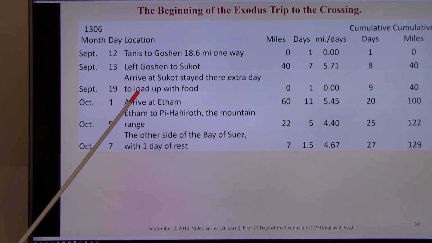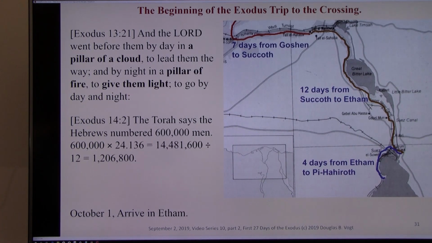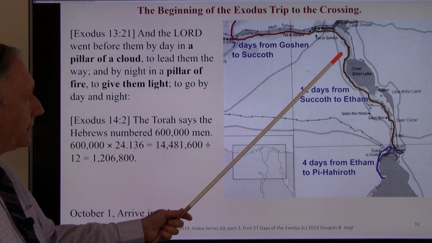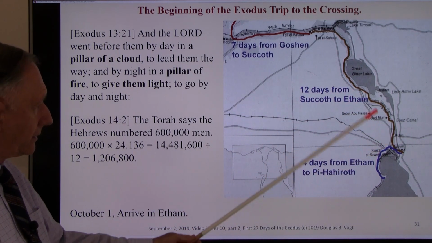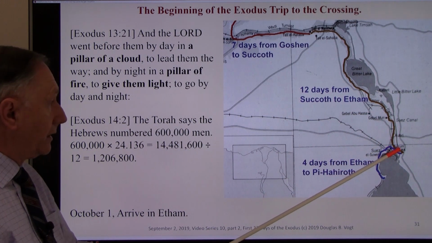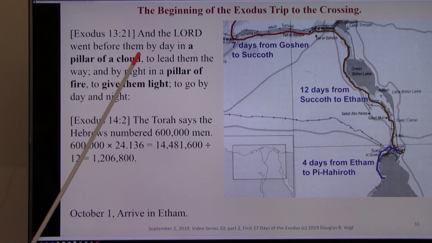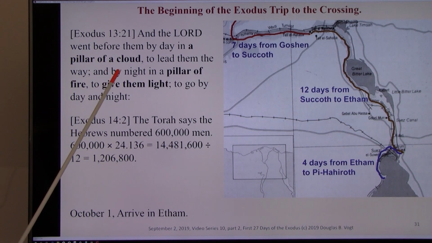They arrive at Sukkot, they clean out the place, or took whatever they needed, which is probably plenty. Then the next part of the trip is Etham, and I'll show you all this stuff. This is the most logical trip I think they took. There's a canal along here, and I think they followed the canal, not on it, but the road that was next to the canal. They were actually on the other side already, on the Sinai side. And the Lord went before them by day in a pillar of a cloud to lead them on the way, and by night in a pillar of fire to give them light to go by day and night. That's when they covered 5.7 some odd miles per day.